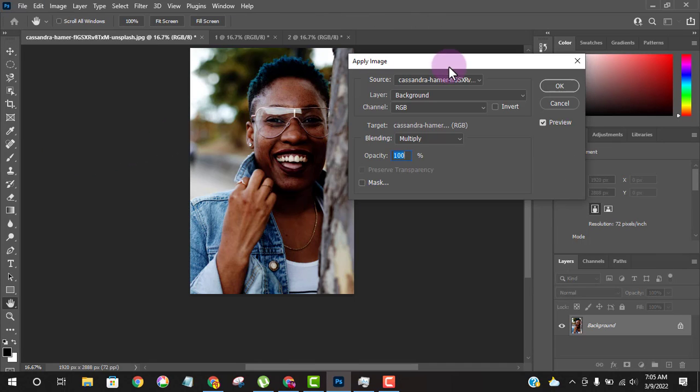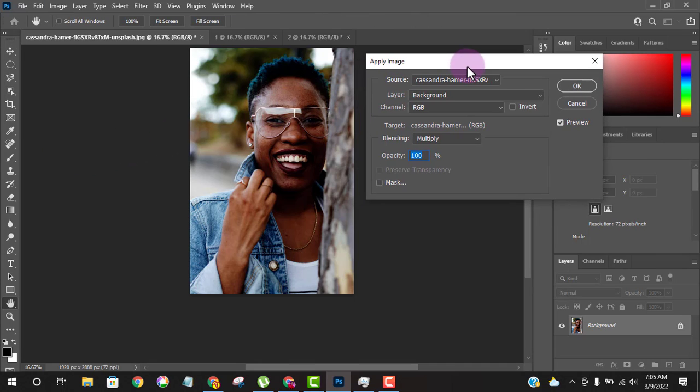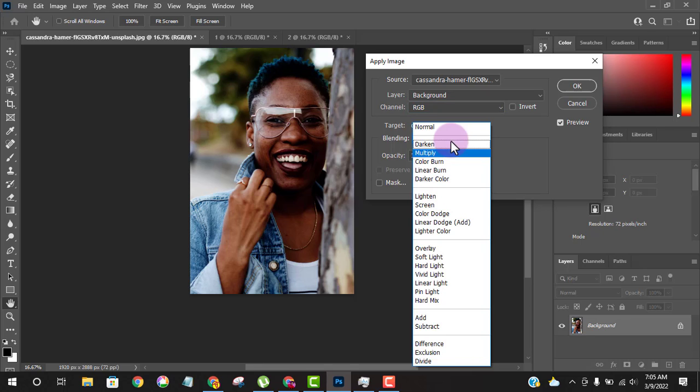Now if I click this apply image, it brings me something like that, where it gives you other options that I can use to manipulate the image. If I put red, it will bring the reddish aspect more prominent. If I put green, you can see what happens. If I put blue, you can see what happens. I'll just go back to RGB. But now the most important thing is this part here on the blending. I'll click here and hover, you see what happens.